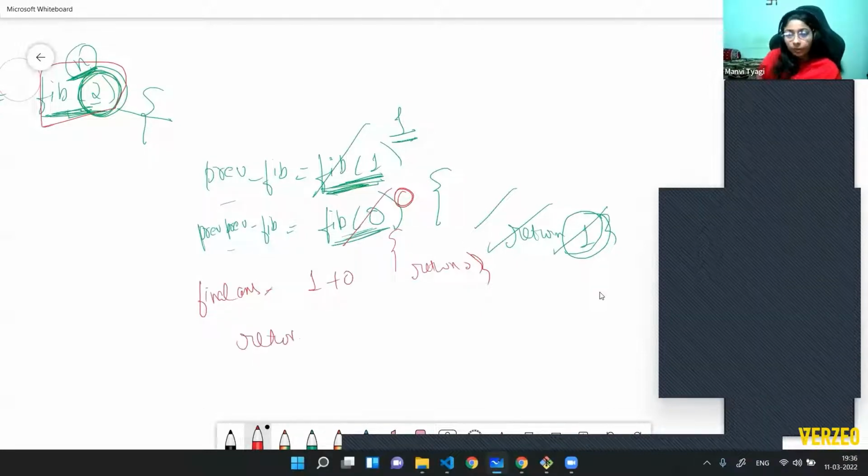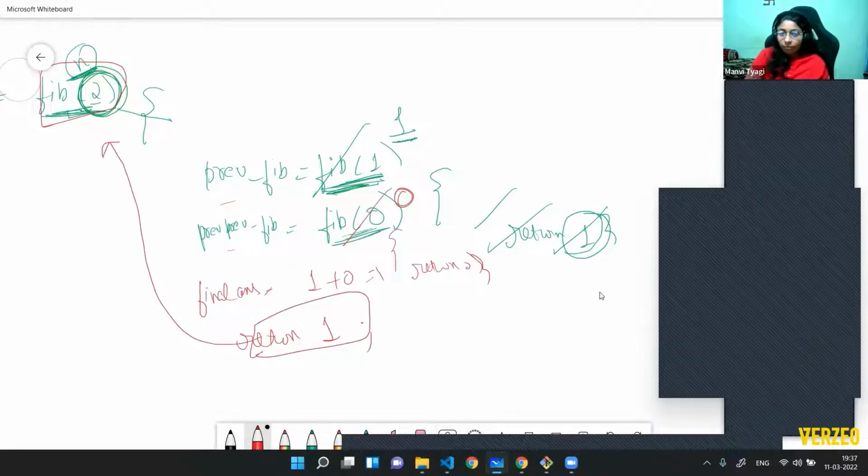We return. Remember, guys, I think your concepts about functions and how returns happen, how the return is given back to the function from where it is called, are not clear. If I return the final answer's value, 1, then that value is received by the function itself, right? So the Fibonacci 2 value is calculated as 1 from this function.